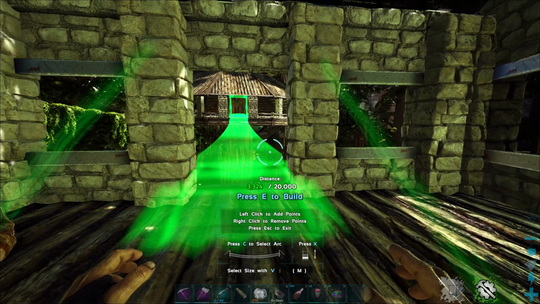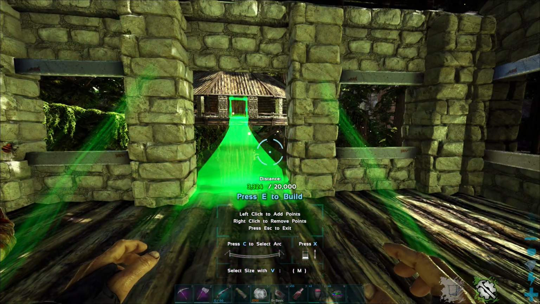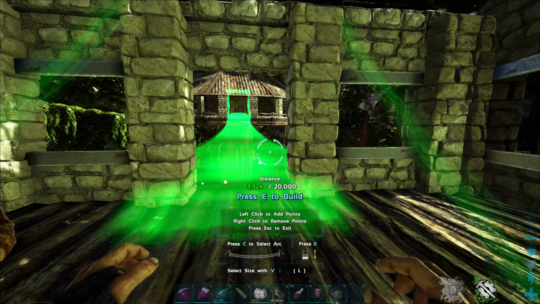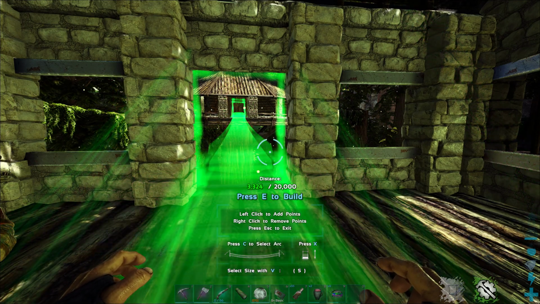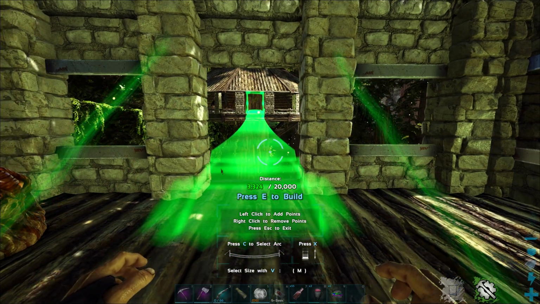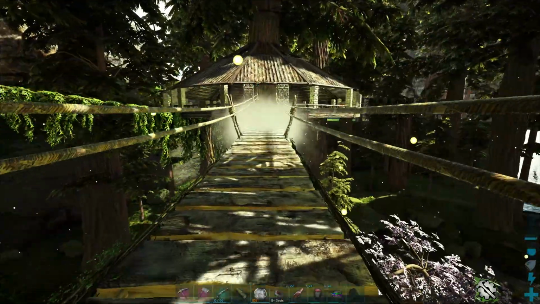And then you've got different heights, if you want to raise it up some or drop it down. Let's raise it up a little bit just so I can show you the other feature. And then you've got the width. So you can make it big enough for dinos to walk on, or make it very small just for a person. So there's different sizes for it. I like the second one right there. And then all you have to do is press E to build it. And there you go. So there is your bridge.